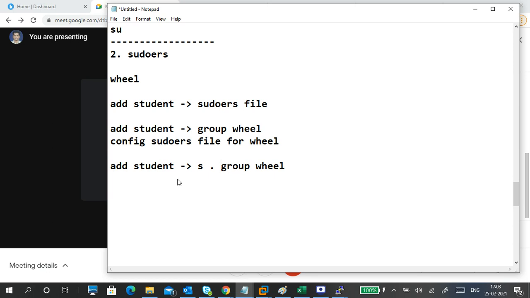For student, that group becomes a supplementary group. Directly, I'm telling the command: usermod, modification of user, -G wheel, and -a means append. So supplementary group -G wheel student.